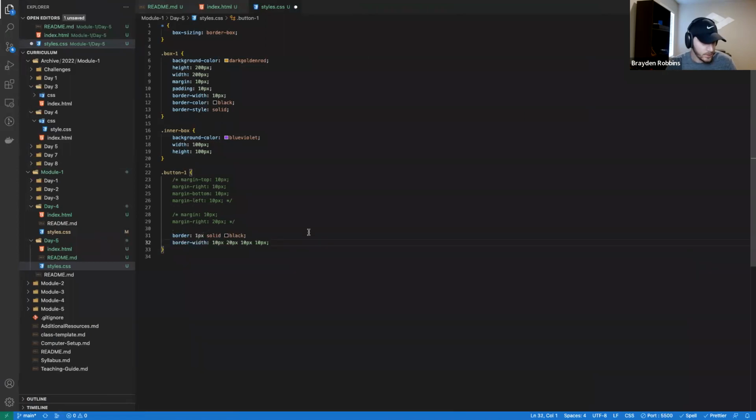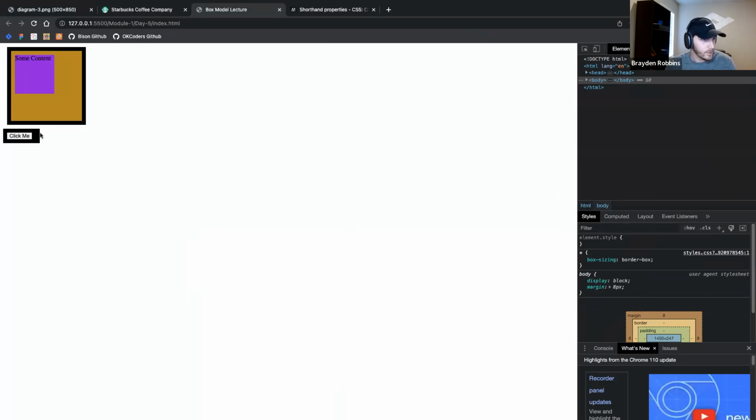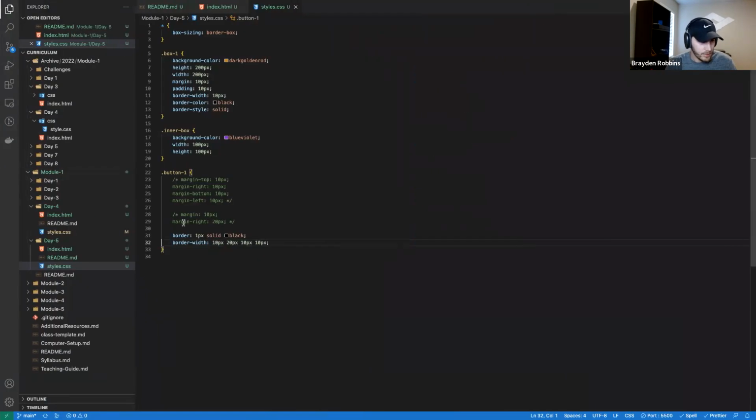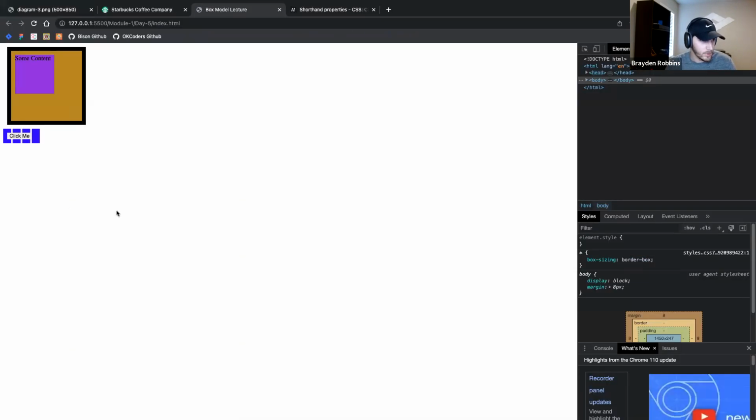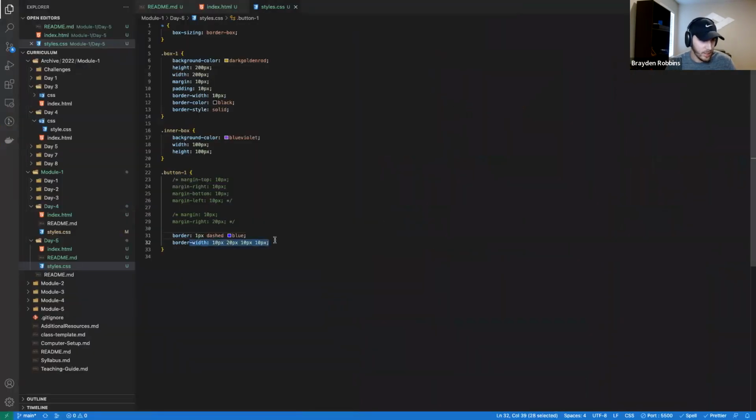We can just do it like this. So the border width just doesn't matter because it's going to get overridden. But we want it to be black and solid, and then so we can say this is going to be dashed, and we can say this is going to be blue. And so now we've got a dashed line that follows the width that we're setting below individually.